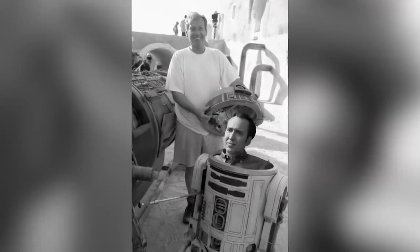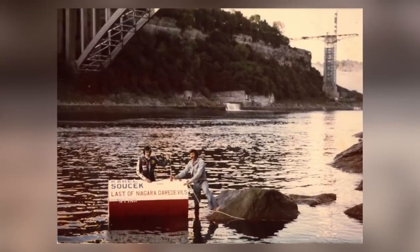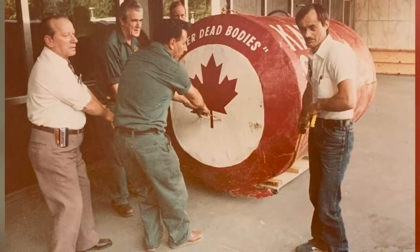Karel Souslik was a Canadian stuntman who wanted to do the biggest and most daring stunts out there. One stunt involved plunging over Niagara Falls in a padded barrel he designed. In 1984 he went over the falls and survived, though injured. On January 19th, 1985 he attempted another stunt: being dropped 180 feet in a shock-proof padded barrel into a water tank below. Sadly, on the way down the barrel missed the tank, hit the rim, and he was cut free from the barrel. He passed away shortly after.